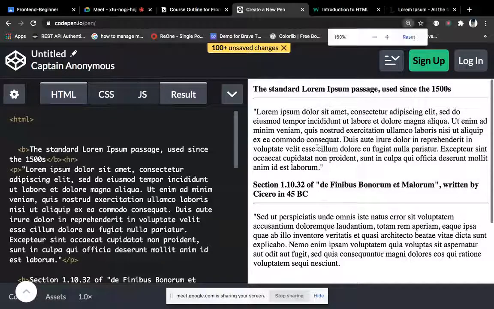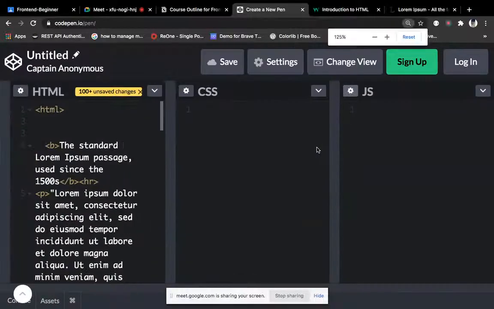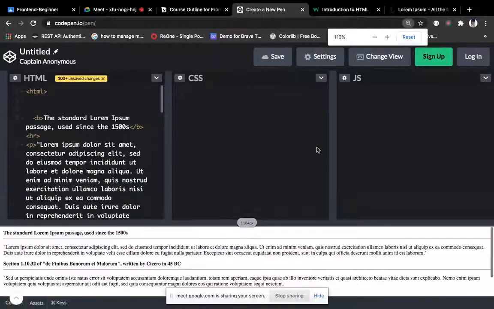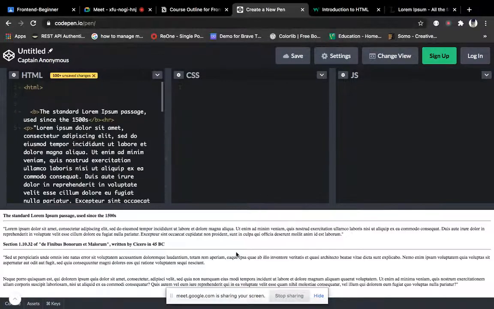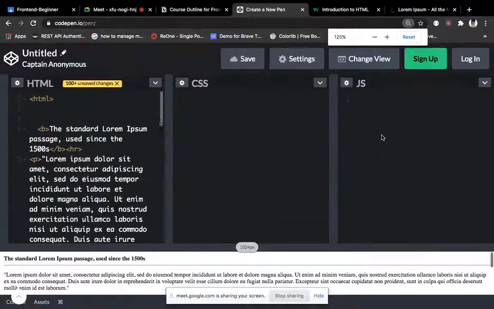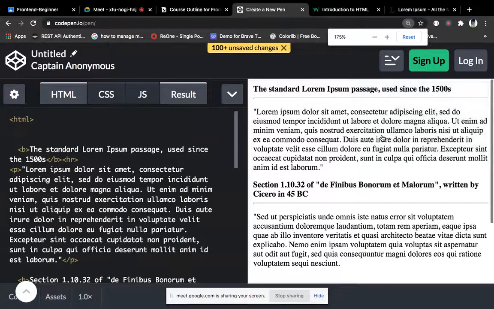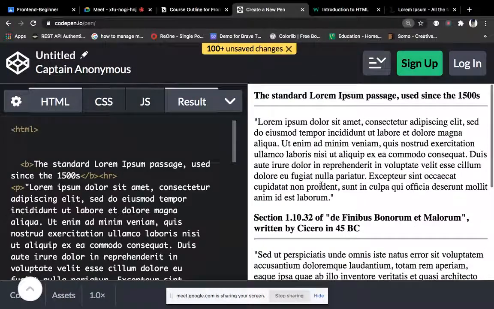Let me see if I can zoom out because I really zoomed in here. Now you see how it looks. The line is going to span across the whole page. So this is how the HR looks. It just gives you a horizontal line or a horizontal rule. That's what the HR does.